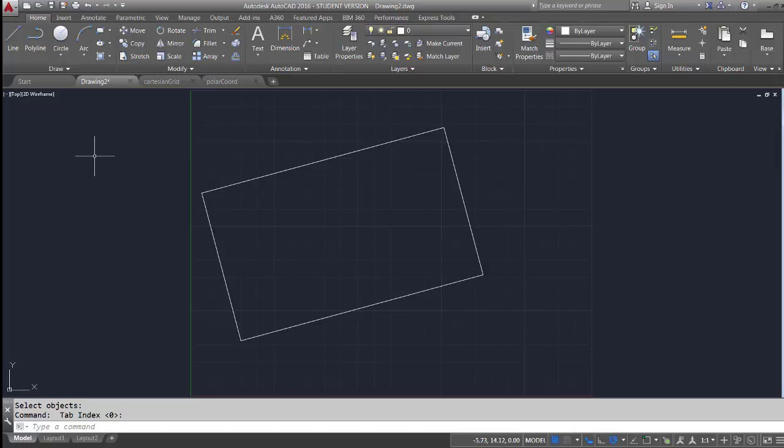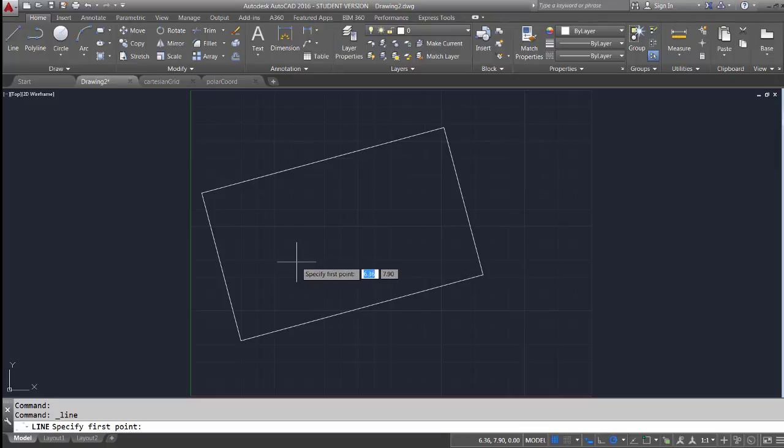So if I go back up to my ribbon here and click on the line command, look what's happened on our screen. Down on our command line, the line command still pops up, still asking for specify first point. But that information is also now right next to my cursor. So there's my cursor, and there's a prompt there, specify first point, and it's giving me a dynamic readout of where my cursor is. As I move my cursor around a little bit, you'll see the numbers changing.